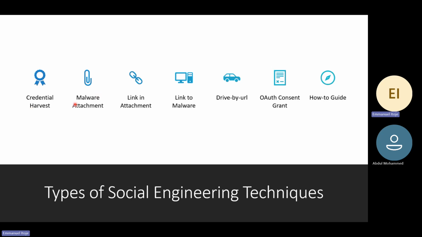Now, the first one talks about the credential harvest. An attacker will send the recipient an email that contains a link. When the recipients click on the link, they are taken to a website that typically shows a dialog box that asks users for their username and password. Typically, the destination page is themed to represent a well-known website in order to build trust in the users. I gave the example of the SOAR award.